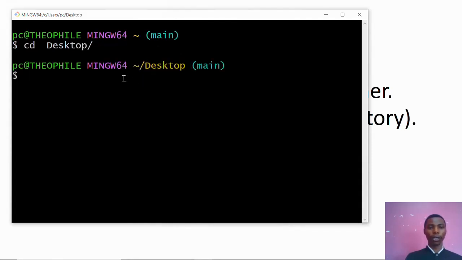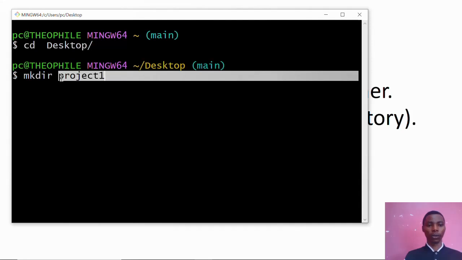On the desktop, we're going to create our workspace. A workspace is like a project directory. So let's say mkdir project one. This is our working repository.